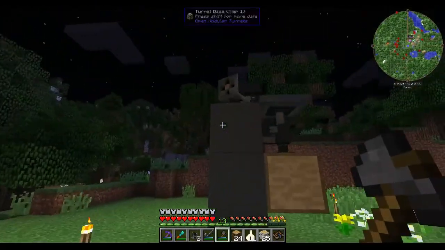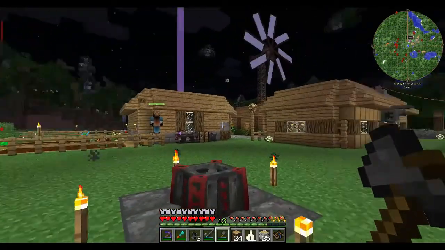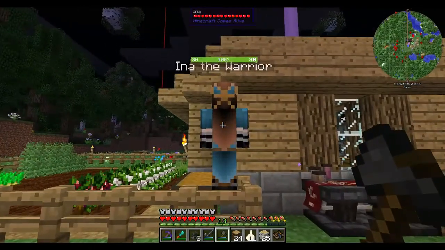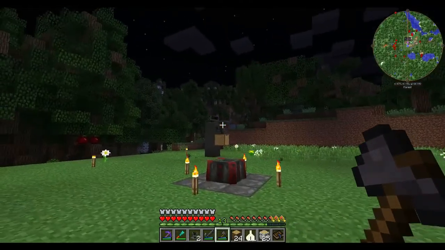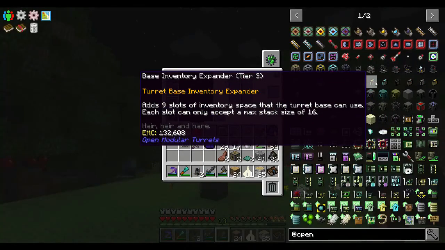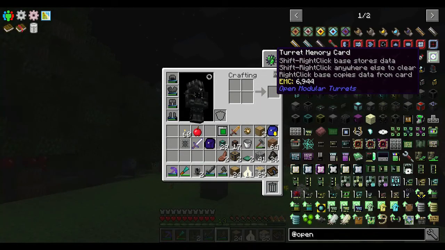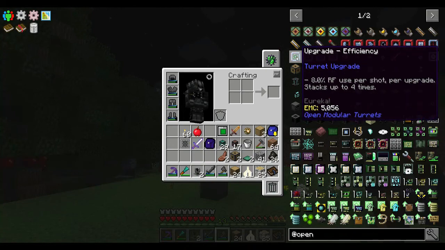I'm not sure whether this actually needs to be on neutrals, but I don't want it to shoot these guys. I don't know whether these guys count as neutrals or players or what. It's only got about a 5 block radius too, which is a bit low. I don't know if we can expand the range. I know there is a solar upgrade or something I was reading. Oh, here we go, range. Plus 2 block range per upgrade, stacks up to 4 times. Cool.